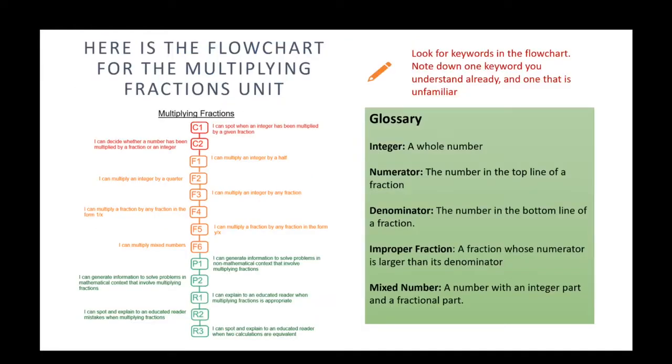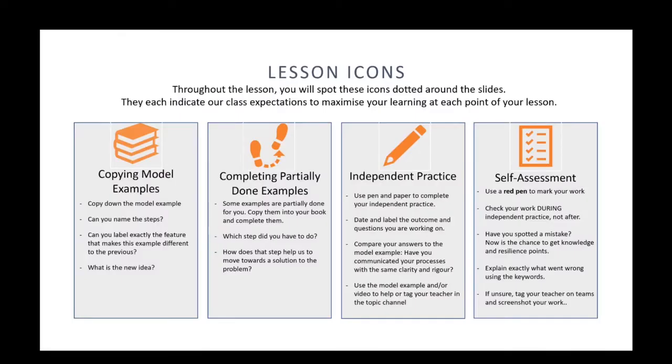Here's the flowchart for the multiplying fractions unit. Today we will be finishing off F3 and we'll cover the whole of F4 and F5. The icons will guide you again. There will be model examples to copy down, partially done examples to complete, questions to practice independently, and answers to help you to self-assess with a red pen.